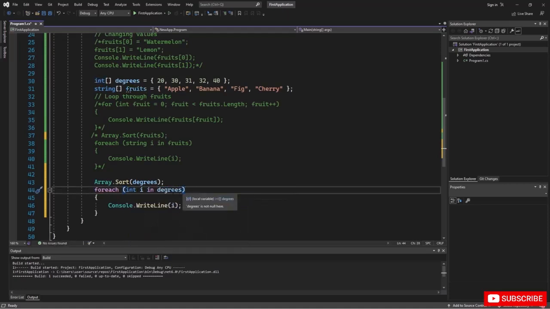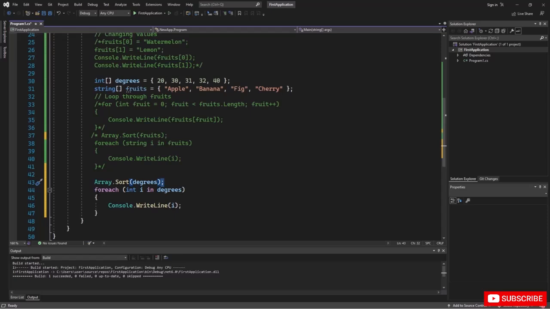Because the degrees array is an array of integer numbers, we use int here instead of string. Array.Sort, and in between the round braces of the sort method to sort this degrees array, we place the name of that array here inside the round braces, and don't forget to place the semicolon.